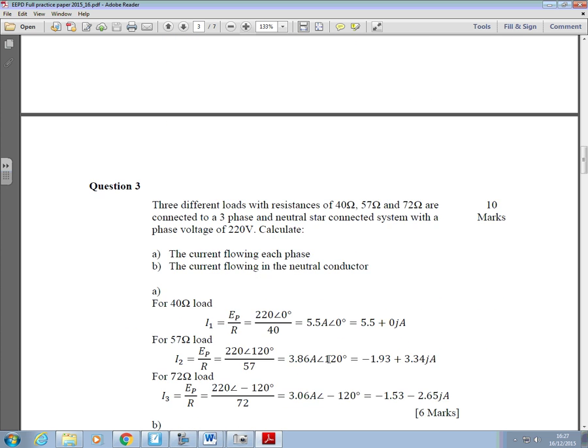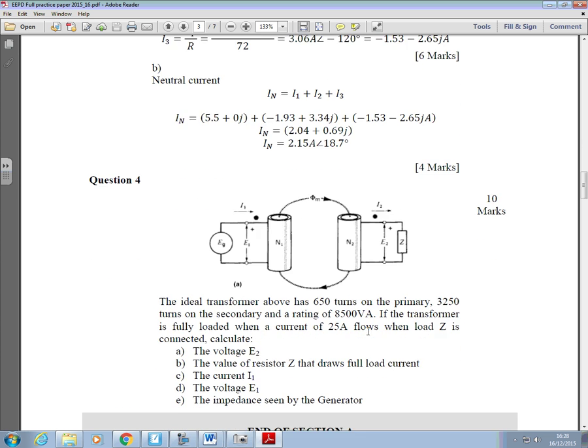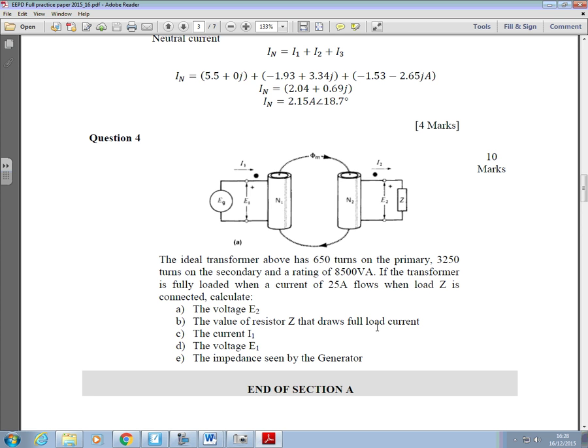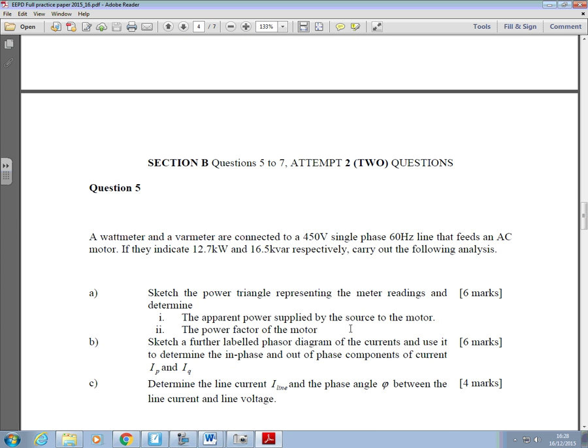You're going to have a question on 3-phase systems, either a star or a delta, maybe a mixture of both, maybe looking at the neutral current and so on. And then question 4 is going to be something around the transformer. Everything that we've talked about is covered over those 4 questions. If you chunk it, we've done 3 to 4 chunks of material, and each chunk has a question about it. I've got about 4 or 5 options for long questions, and I'm just going to put 3 in each year.